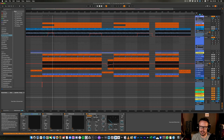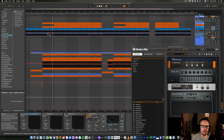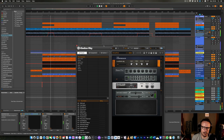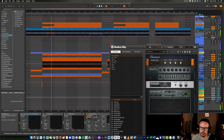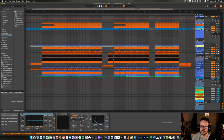We can probably highlight this bass guitar fuzz and just see what's going on here. We've got a guitar rig here with some sort of custom amplification going on, and you can hear there we've got a bit of phasing at the top end, which is all fine by me. It's a nice little Electric Lady flanger there, and that's just giving it that little bit of psychedelic wash, varying things slightly on the bass line.